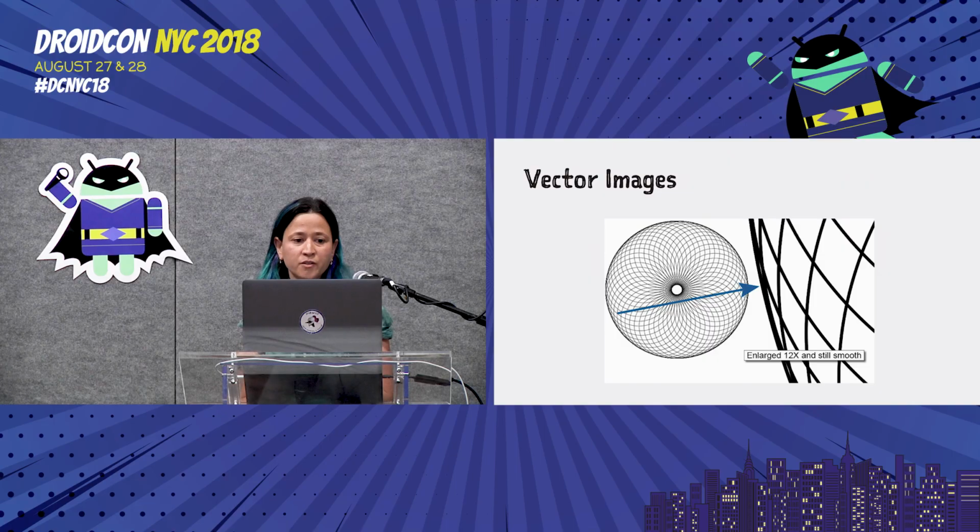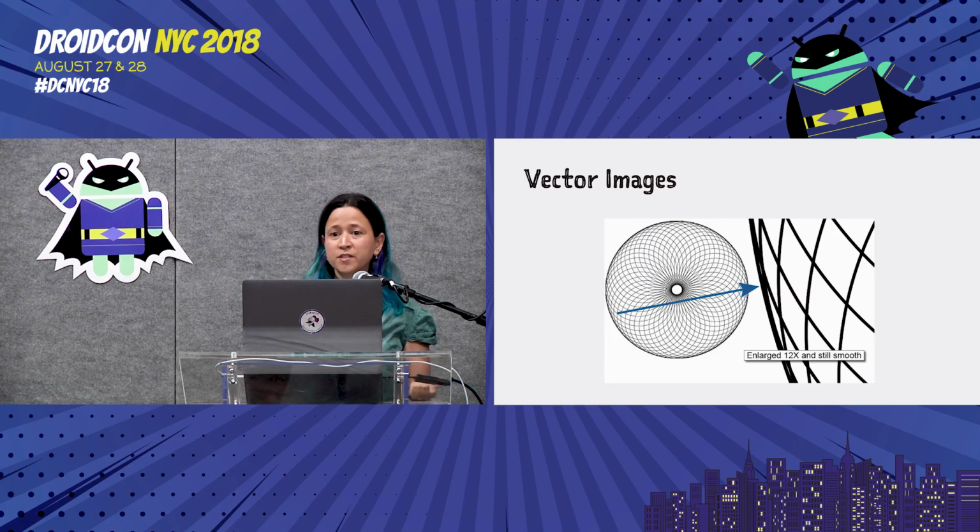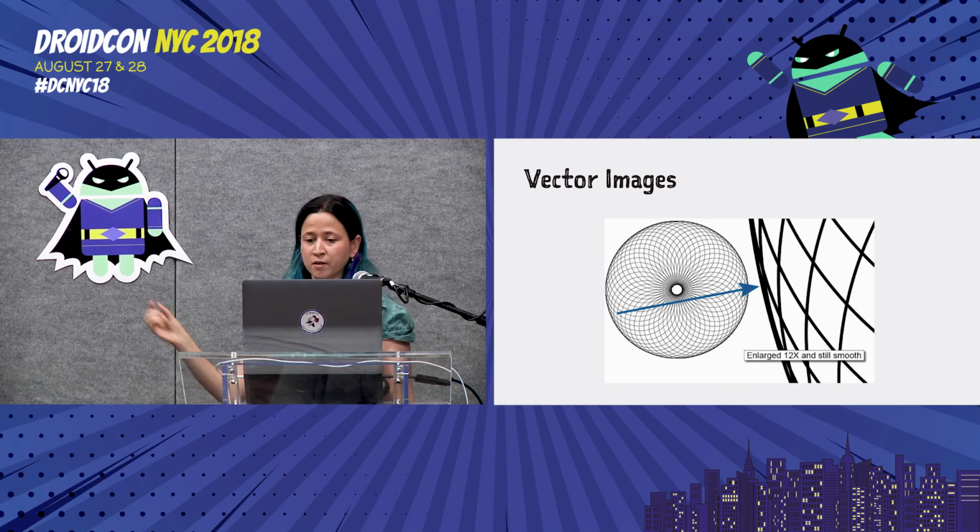There is another format of images that you'll see a lot on Android and is supported on Android, and I wanted to discuss, which is the vector images. So if we go back to bitmaps that I was talking about before, they are, like I said, stored as tiny dots called pixels. Each pixel is a very small square that is assigned a color and arranged in a row to create the image. And so when you zoom in on a bitmap, you can actually see the individual pixels. If you zoom in enough, you'll actually see each and every pixel and their information.